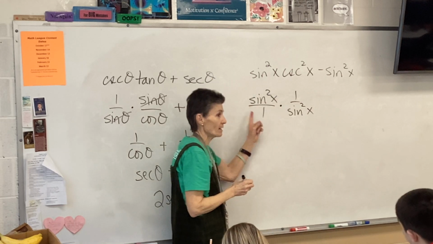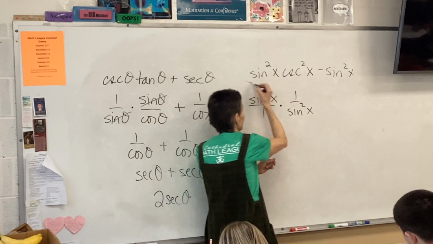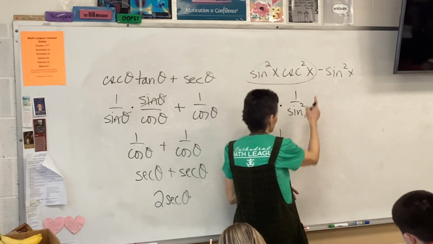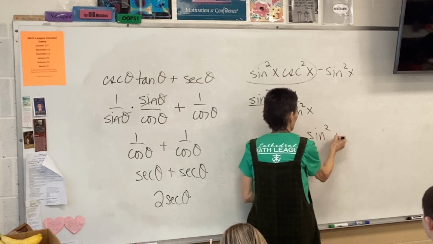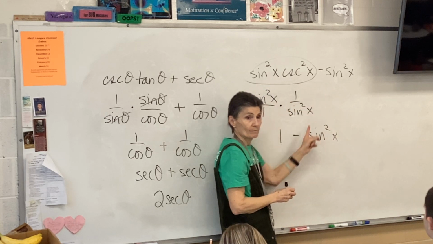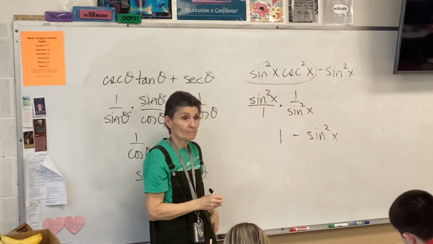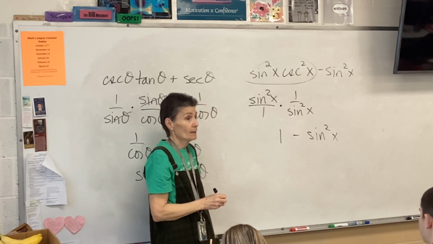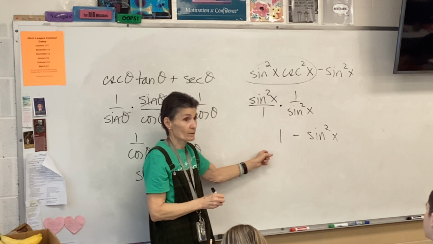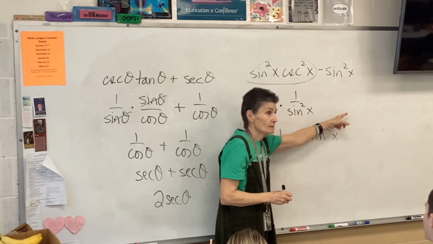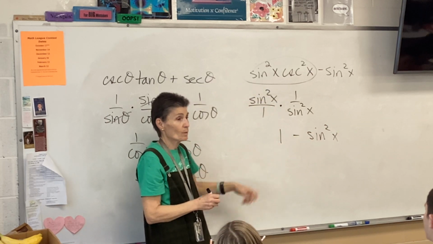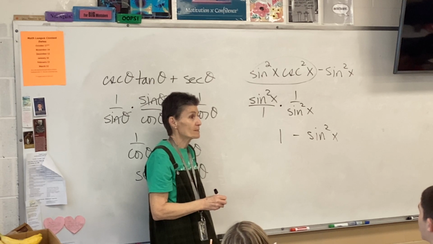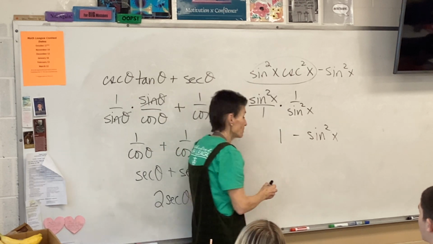So what's going to happen there? To these two terms right here, what's going to happen? They're going to cancel and make 1. Now I still have a minus sine squared from the other part of the problem, right? Okay, now, I think I just had that on the board. I think I had it right over here. What is 1 minus sine squared? What'd you say? Cosine squared, absolutely.